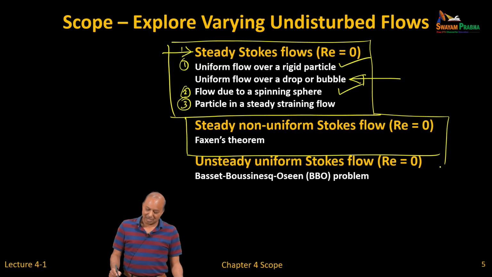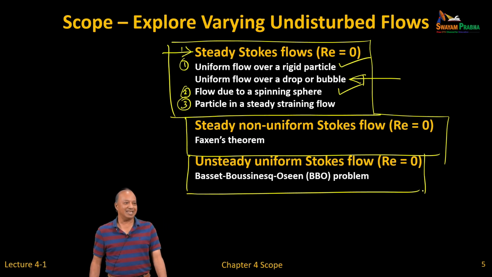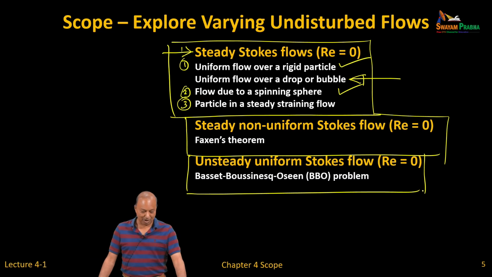Now, what also happens is that when you start making the problem unsteady, even in the Stokes limit, you have to worry about other forces. So far in a steady flow, you only have what are called quasi-steady forces, a steady force. Now, when the particle is moving or accelerating, or just changing in time, the relative velocity must change over time. So either the fluid is accelerating or the particle is accelerating. When the problem becomes unsteady, then you have a much more complex problem.